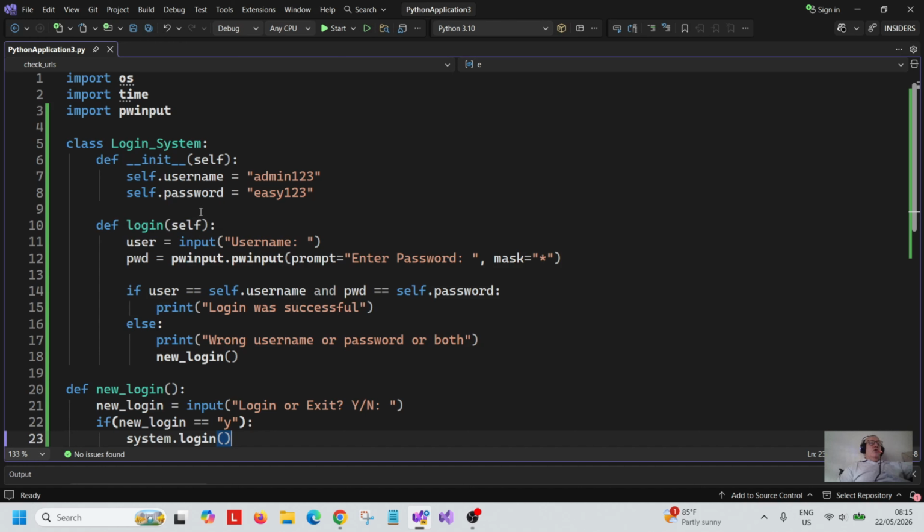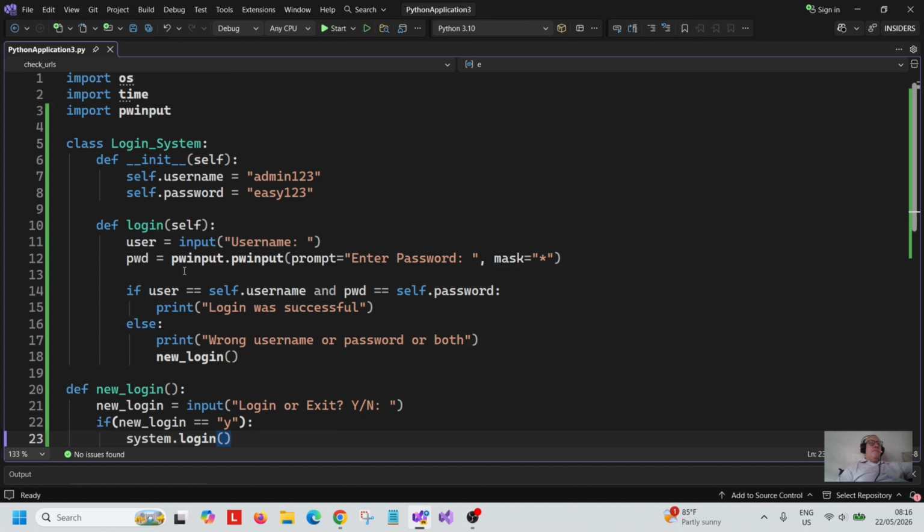And then we come down onto the login. We're going to inherit all this information here by entering self as the argument. And then we create a variable called user, assign it to input, and tell the user to enter their username in there. And then we use pwd, which is a variable I'm using for password here. This is where the password input module comes in.